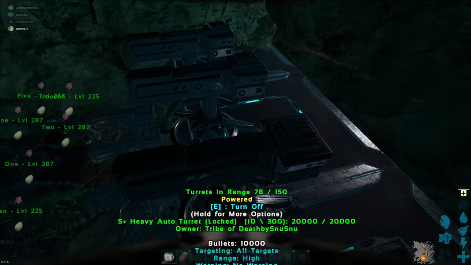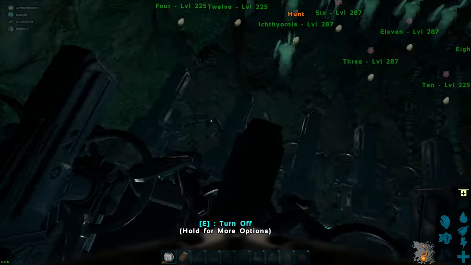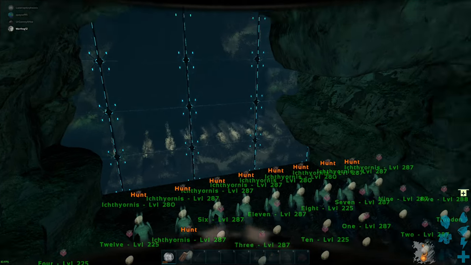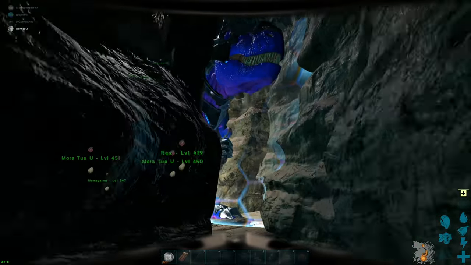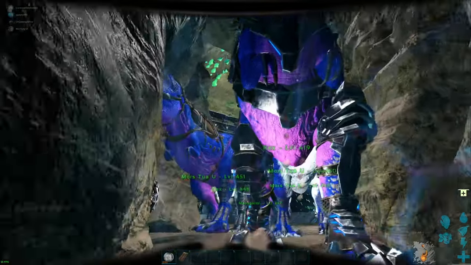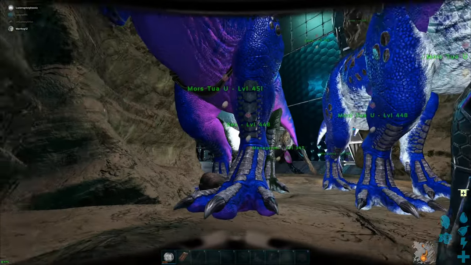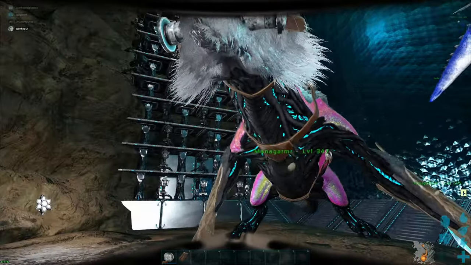Now, if you kill all of them, for whatever reason, there's 13 quad turrets. And so say you get through the wall, the gate, the dinos, and the 13 quad turrets. There is a bubble shield that you have to break through. And once you break down the bubble shield, there's 5 T-Rexes set on aggressive. And then a Managarmr set on aggressive.